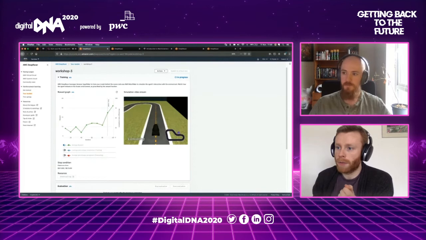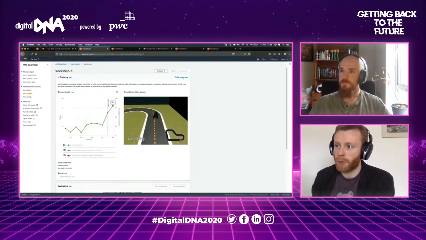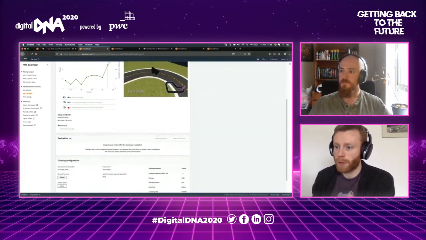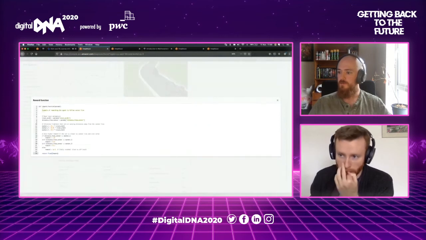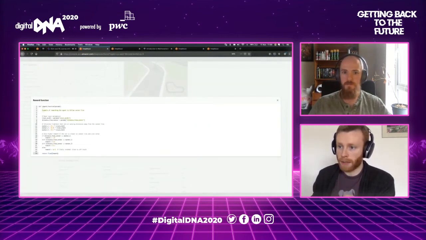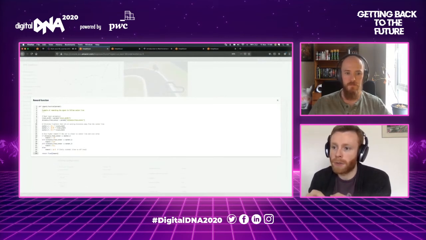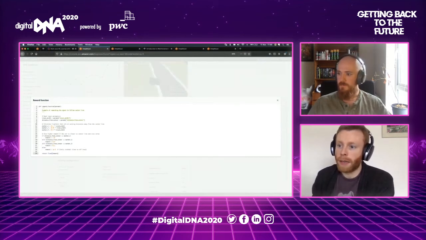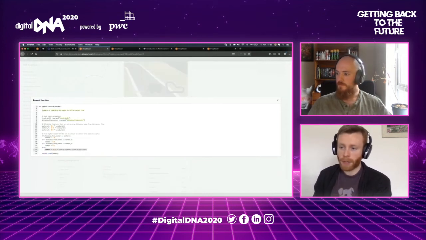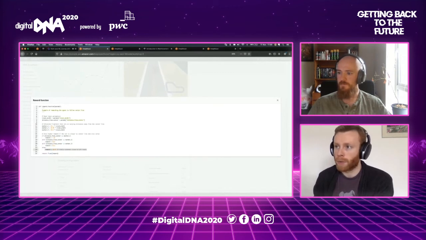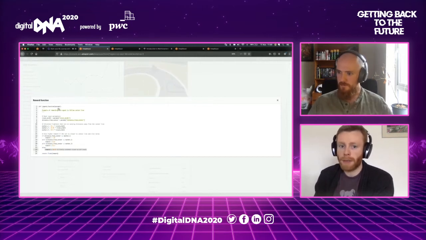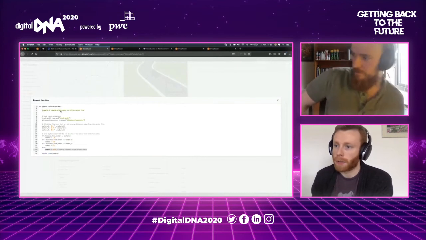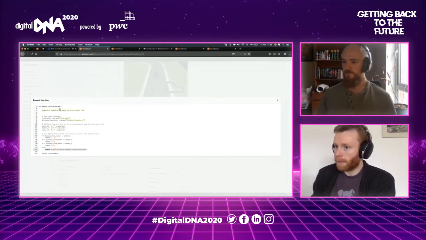To start with, it will give you your average reward, and this is just a true value returned from your reward function. So Glenn explained this guy at the start, and all it's doing is saying that depending on how close you are to the center line, you'll get a higher or lower reward. Else you'll assume we're going off, and we'll give you a reward very, very close to zero, but not exactly zero, because zero or negative really ruins the car. It thinks it has to go off the track to avoid getting that really bad reward, so it starts going off earlier to try and avoid it.